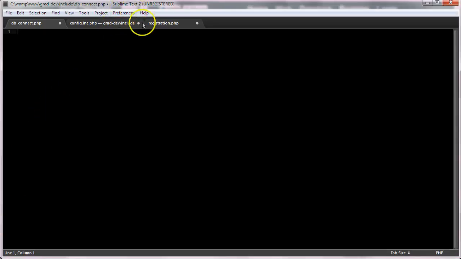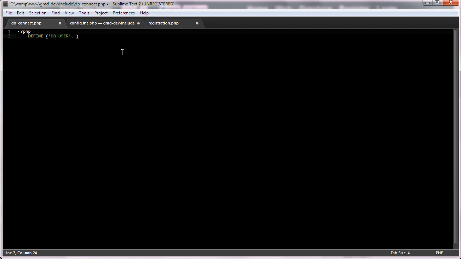I currently use Sublime Text 2, which you can download for free, but there is a paid version of it as well. Now we're using PHP to create the connection script, which you may remember I posted a tutorial for the other day, but here it is in video format as well. And we just need to define different aspects of the database which we're going to connect to.